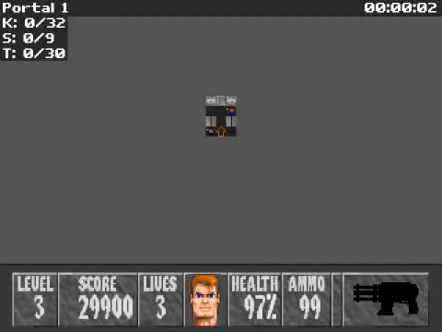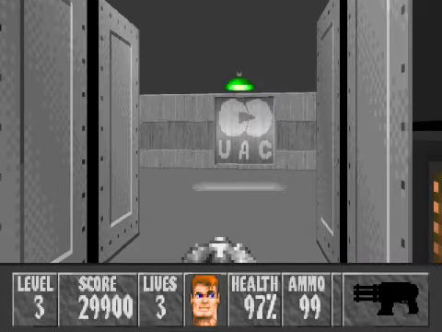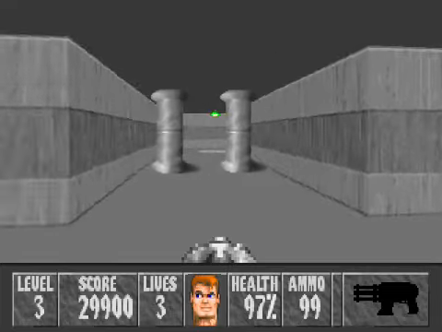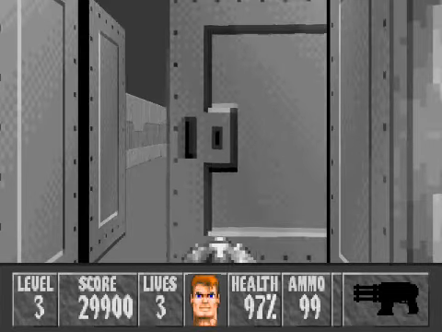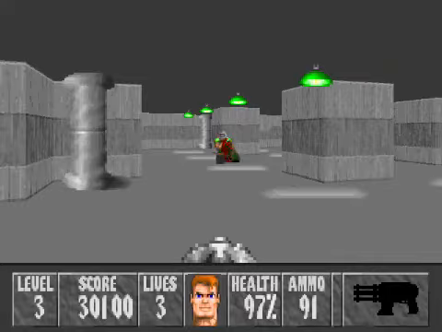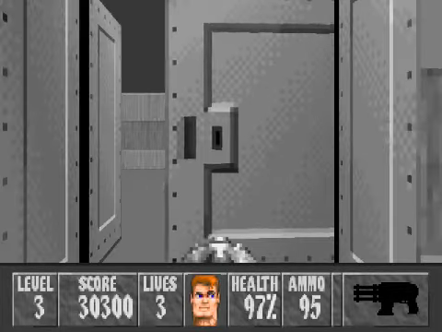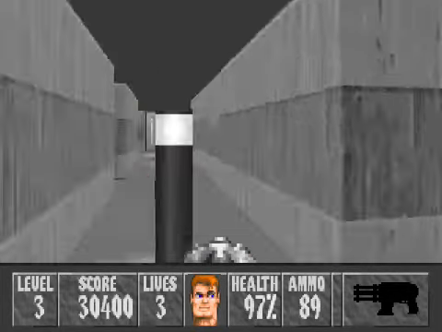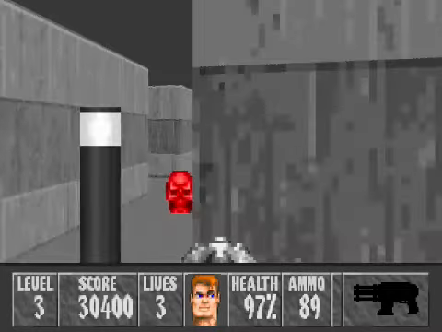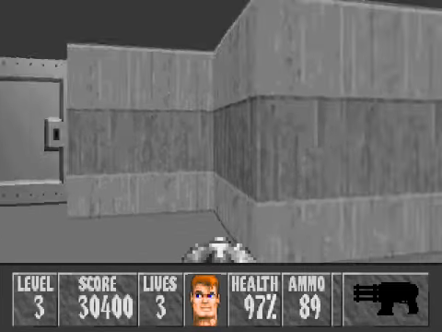So 1, 4, 3, portal 1. By that name alone, I would assume we might see some demons? Only one way to find out, though. Okay, so there's a possible secret around this area.